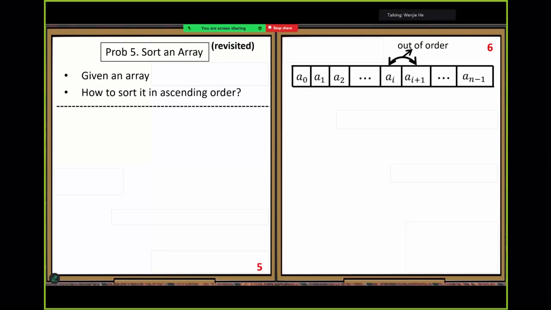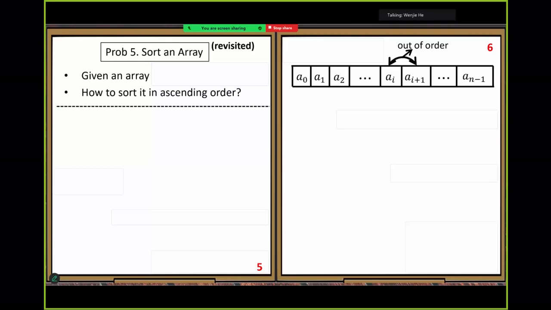When we look at two elements, if they are in ascending order, then that's what we want, right? But the problem is if they are not in ascending order, but in opposite, descending order. If you compare these two and they are in descending order, then that gives us information that something could be wrong, right?